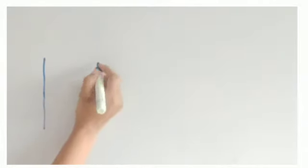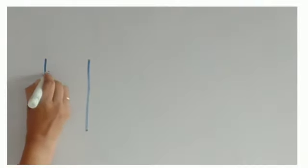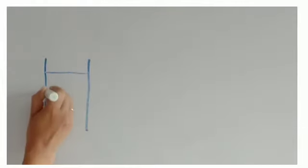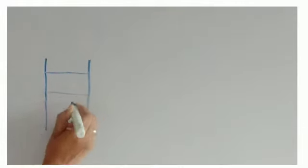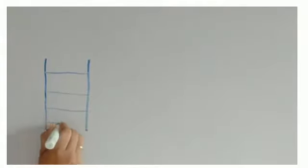You know what? Let's draw two standing lines. Standing line and one more standing line. Right? Okay. Now, let's join sleeping lines. Sleeping lines. Right? Isn't this looking like a ladder?